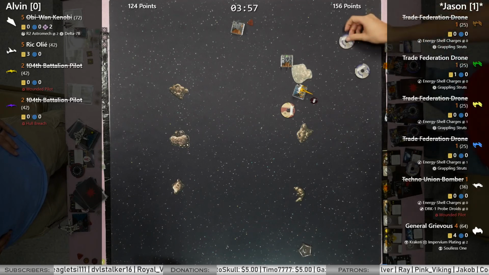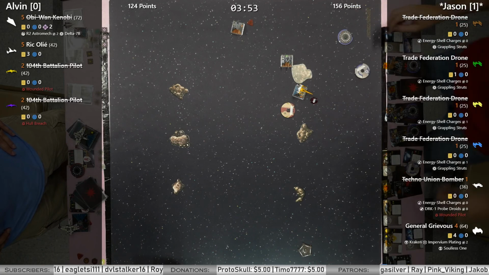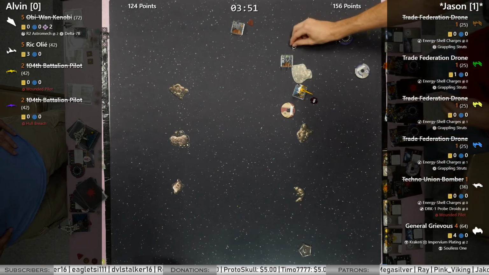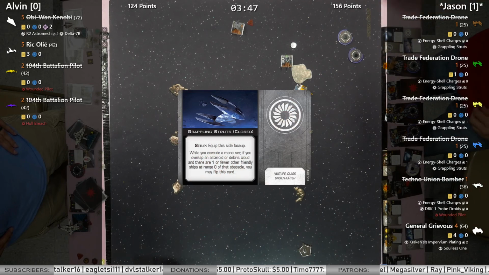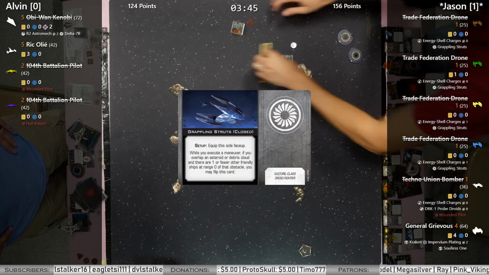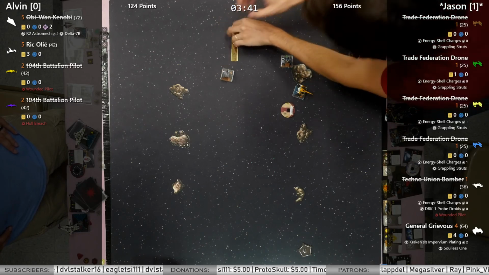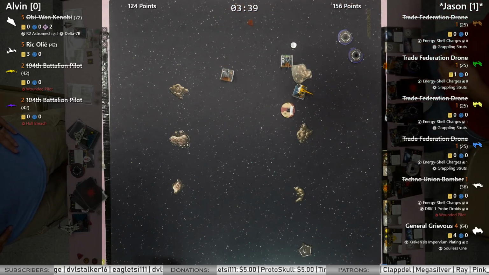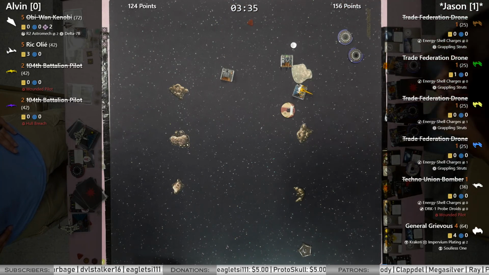Myth is asking about the way droids get off the rock. Yeah, it's a two-speed maneuver. See, can we bring that up? Well, that's the open. I've got to play with that more.